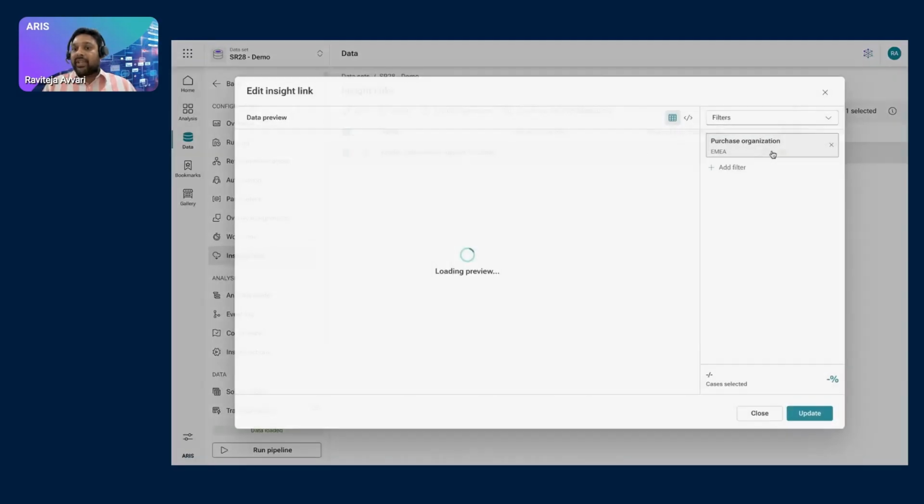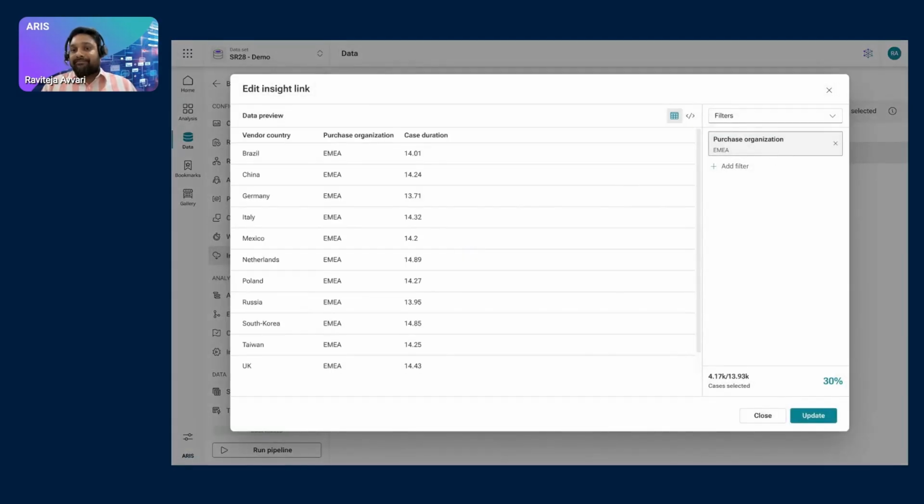Here you also have the ability to essentially filter out the data that you want to expose. So the approach that we have taken here is to make sure that the one who is creating this insight link that will be consumed in BI tools is essentially configuring the bit which has to be exposed in process mining, and then the link can be consumed directly.